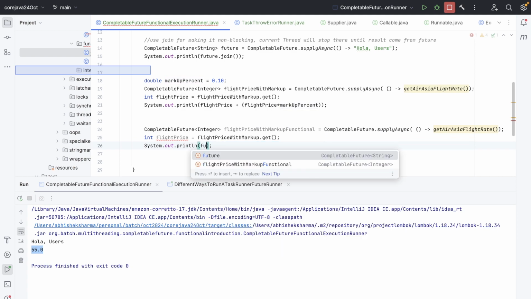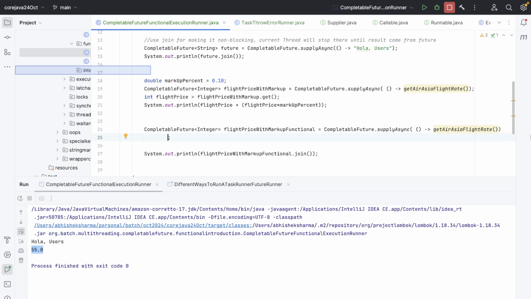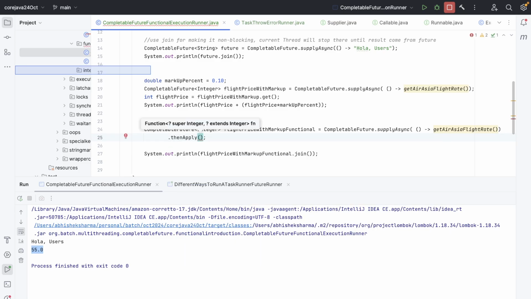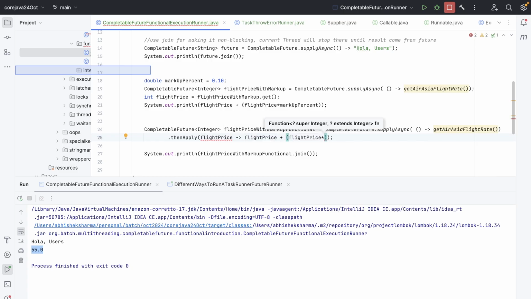You will see future flight functional dot join, right? And we are adding the markup later on. When I get the flight price, then I'm adding the markup, right? Then only. Okay, so then apply, and flight price plus flight price into markup percent. Visible?